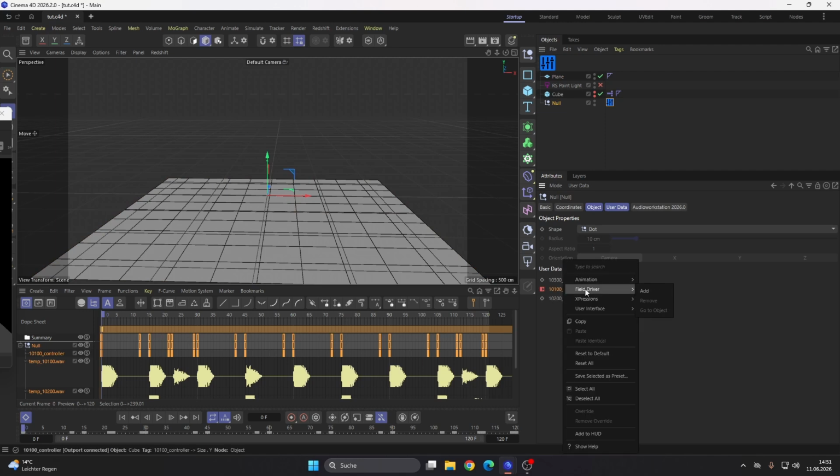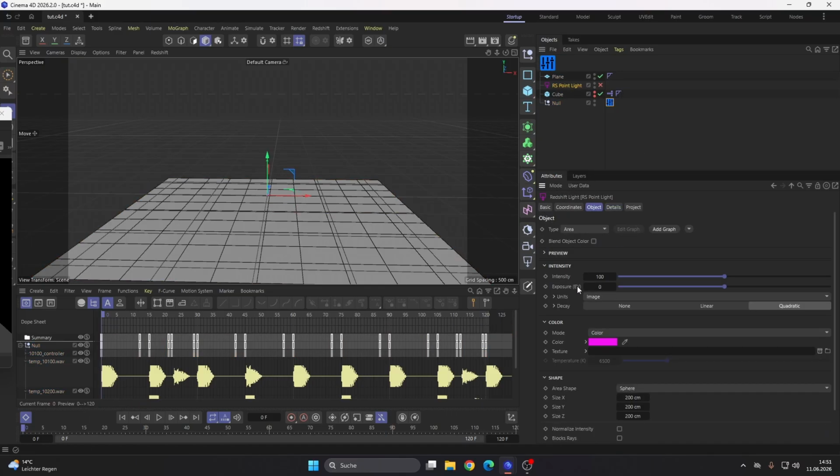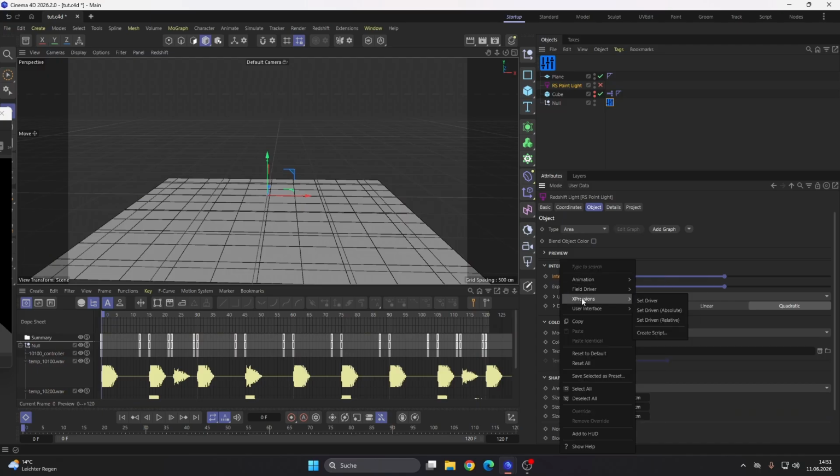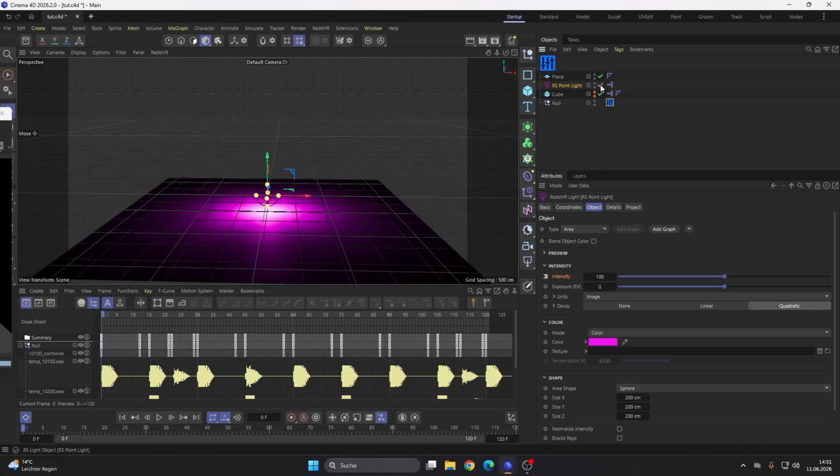I say here expression, set driver, and go to my light and say here intensity, expression, set driver, absolute, because it's a percentage value. I can use the absolute value here. I turn on the light. It's a Redshift light, an area light with a sphere, and it controls, so to say, the intensity.